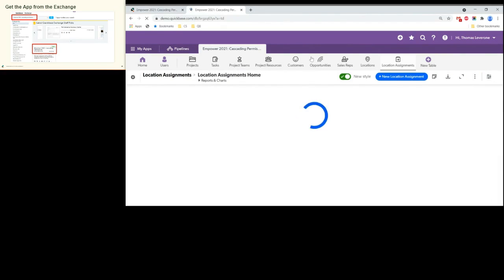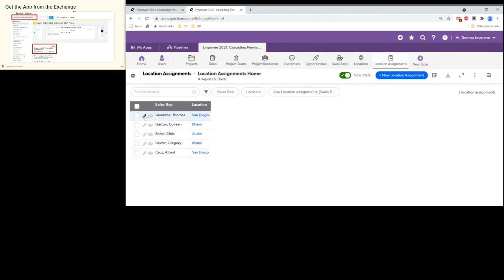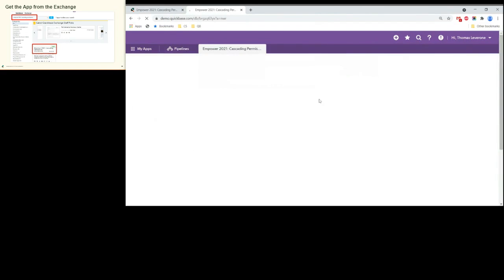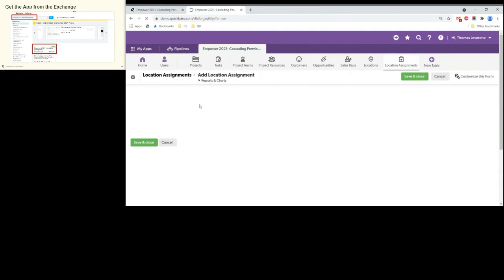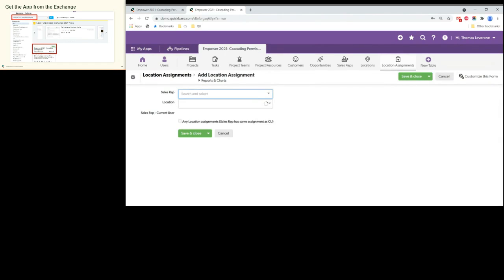And if we want to do the same thing we did with the project teams and say, hey, what if we change teams? What does it look like? You could go to location assignments, click on edit on our existing assignment, change the location from San Diego to something else. You could still do that, but we're actually going to add a new assignment. And we are going to pick, again, it doesn't really matter, not San Diego. We're going to pick a different one so we have multiple locations, right?